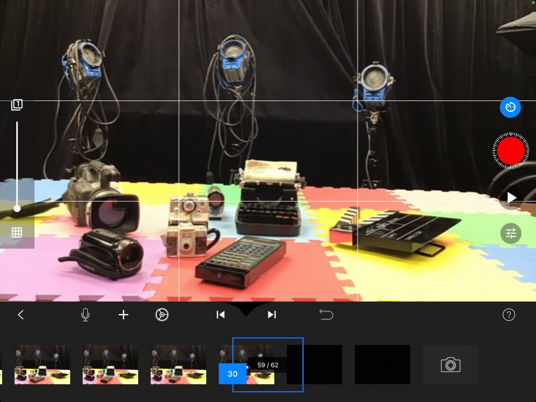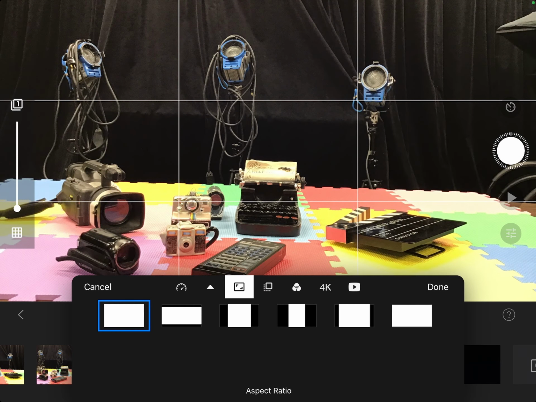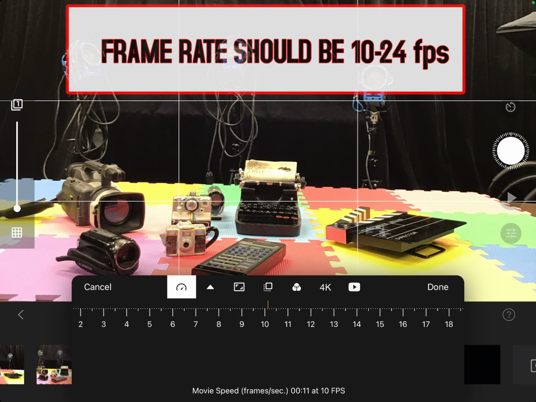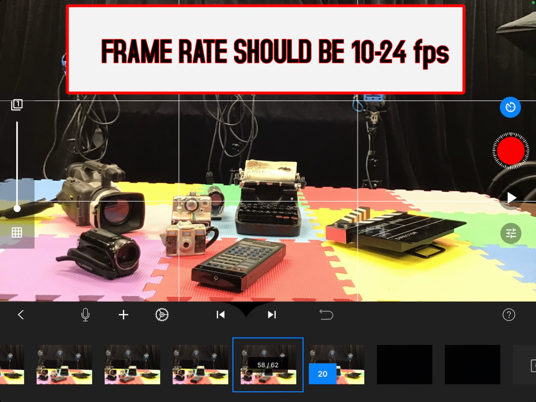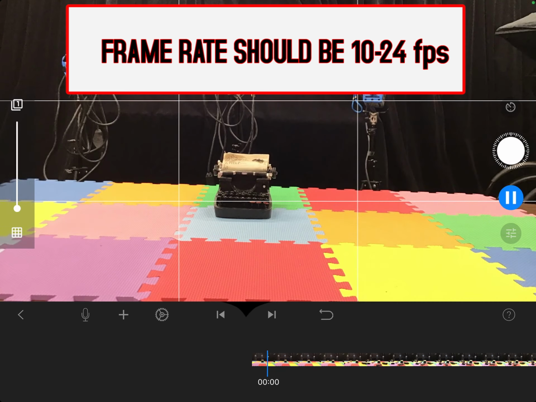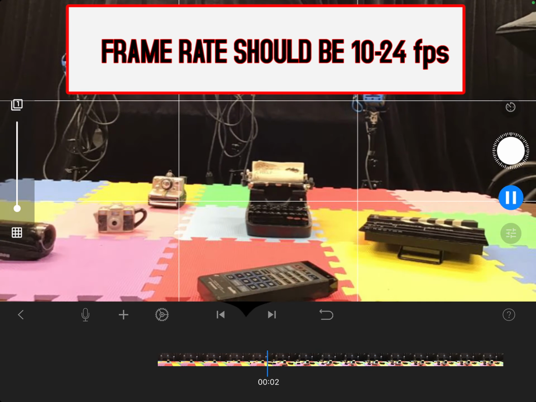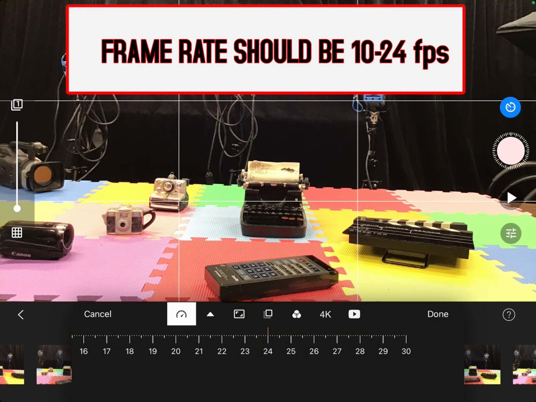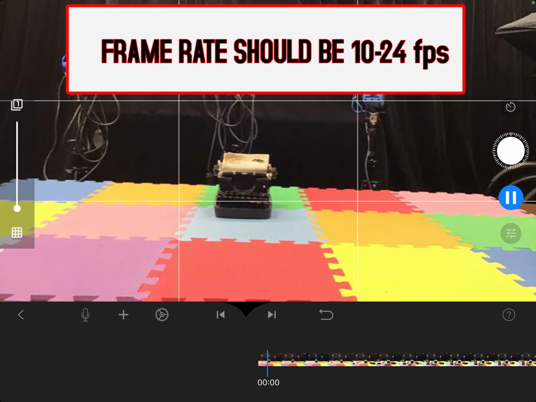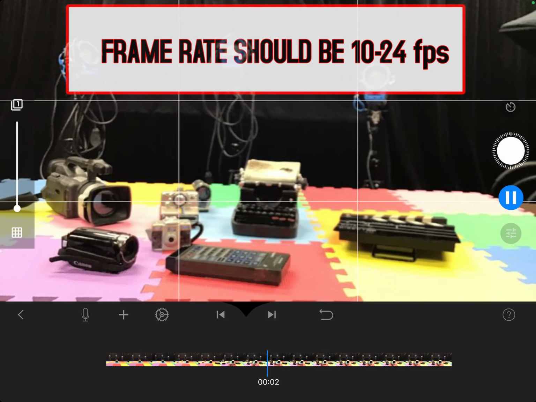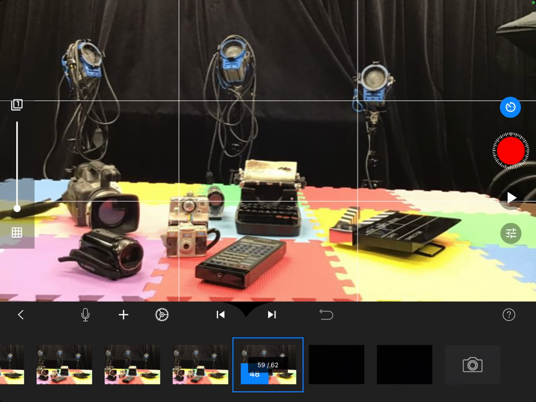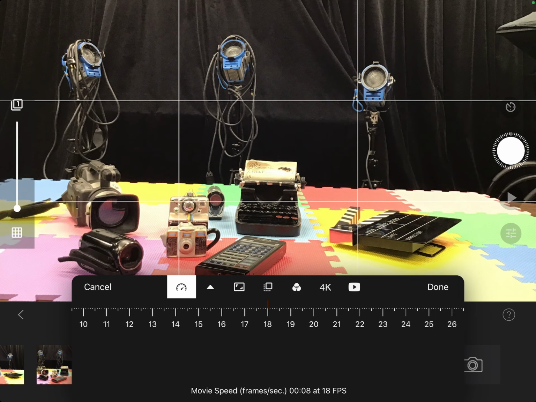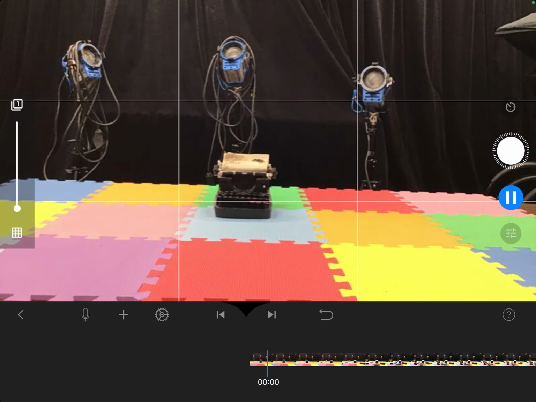And then another thing you can change is your frame rate. So when you hit that gear menu, gear wheel, the speed here is your frame rate. Our minimum is 10, which would make it slow. So when I play, that's the frame rate. And then our maximum or our standard film frame rate is 24. And that moves faster, but then again is a shorter project. So, you know, you can play around with it, but let's say we'll try for 16 for frame rate and then play it again.